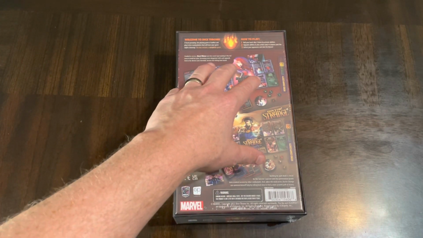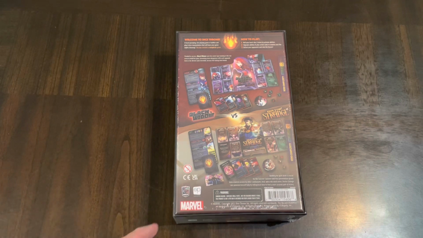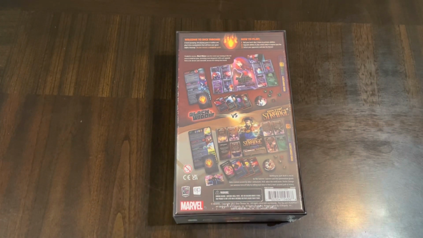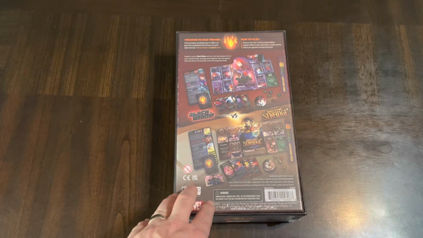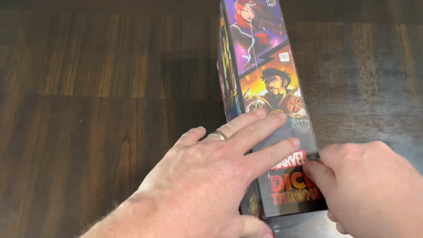But if you like rolling dice and mitigating it, there's also card play in this game. You're buying cards to help you mitigate or get re-rolls or change dice rolls or actually upgrade your special abilities so that you get different combinations and different effects from rolling those combinations. All that is in this game. So it's not just Yahtzee, it's Yahtzee on steroids. So let's get inside the box so you can see what you get in this box.